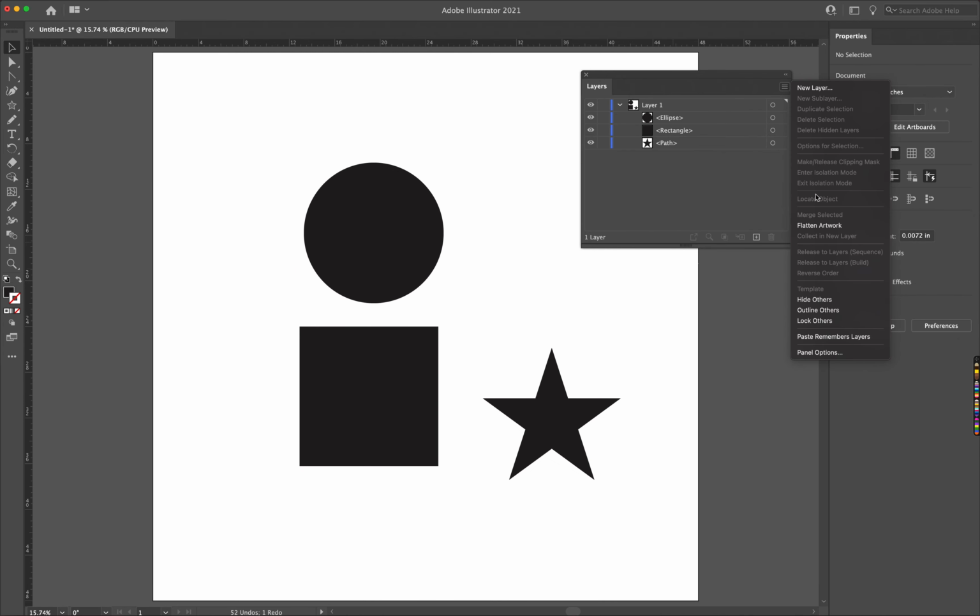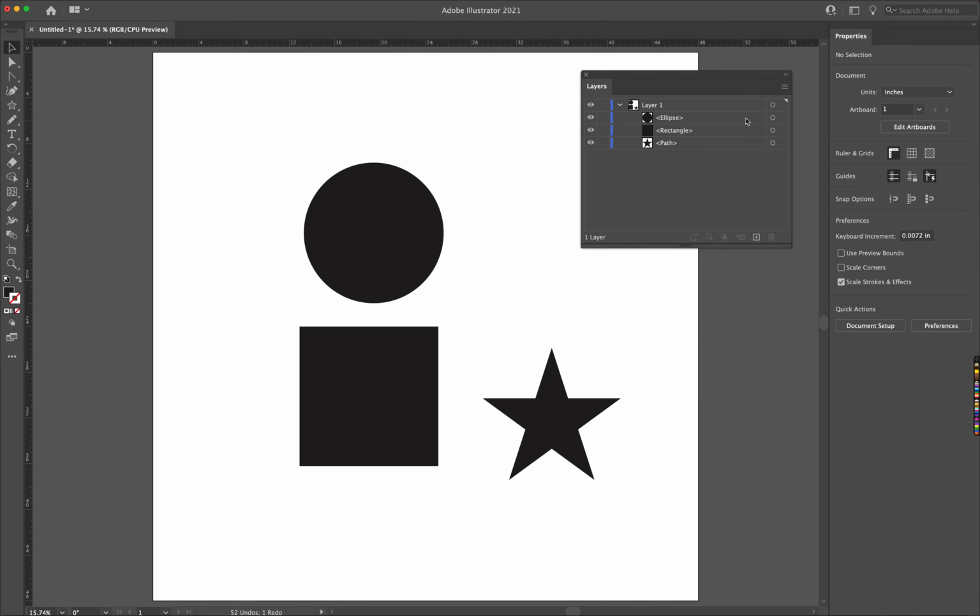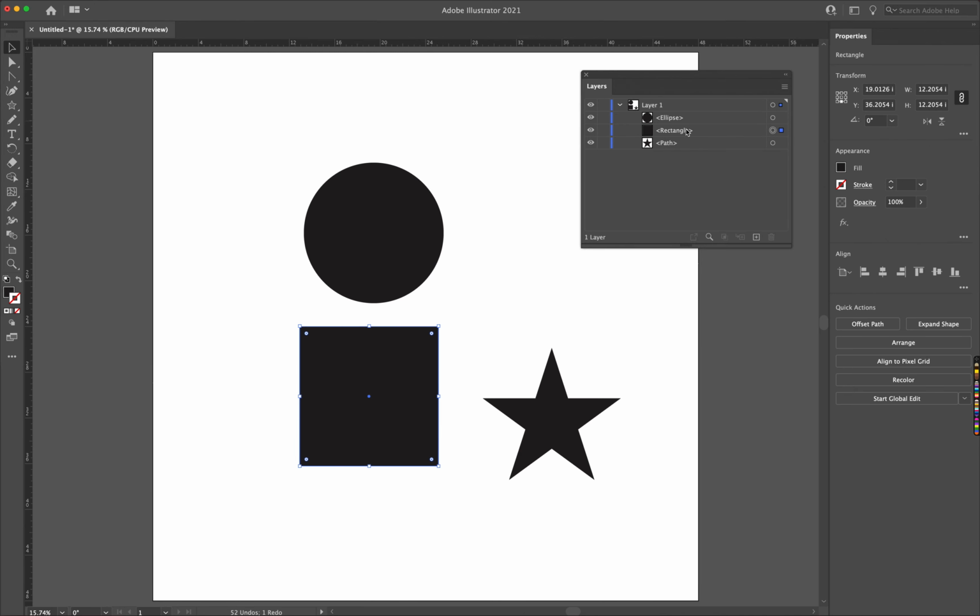I'm not going to talk about too much in the flyout menu. There's a lot of stuff in here, but we don't need to go over that right now. I just wanted to give you an overview of the layers panel because when I start to get into this stuff, I'm going to start saying, okay, let's target this object or that object, and I just want you to know the terminology and what I'm talking about as we go through these speed tips.